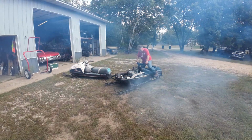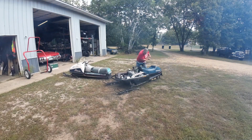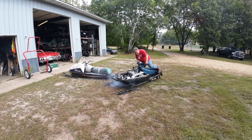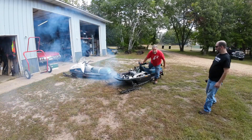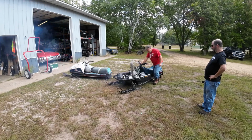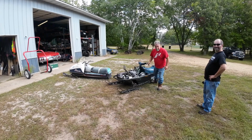Whoop. So it tells me I think my belt tension's a little tight. My belt tension's definitely tight. You can hear that squealing. So, yeah, we'll have to put some shims in the secondary there. All right.